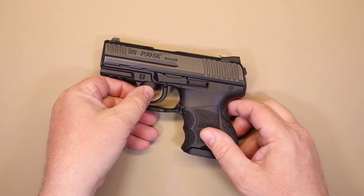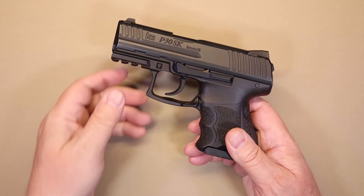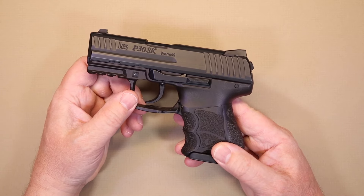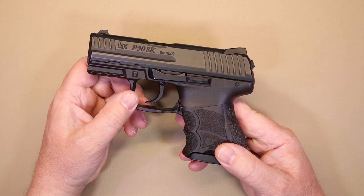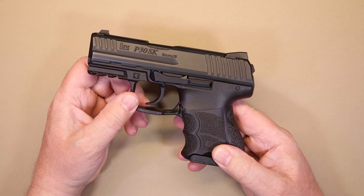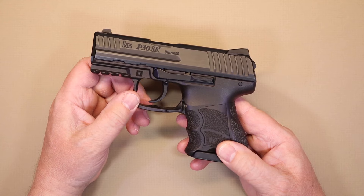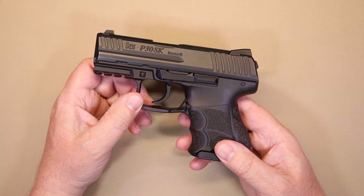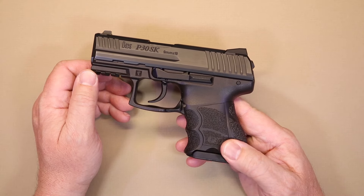So the P30SK. I've had this firearm for a good long time. I got it when it first came out. I remember getting the call from my gun shop saying 'hey, we just got these in, you should come check it out,' and I literally left at that moment, went down, looked at the gun, and left with one. At the time I bought it there were some limitations as far as features — it's a first run — and some of it had to do with availability.